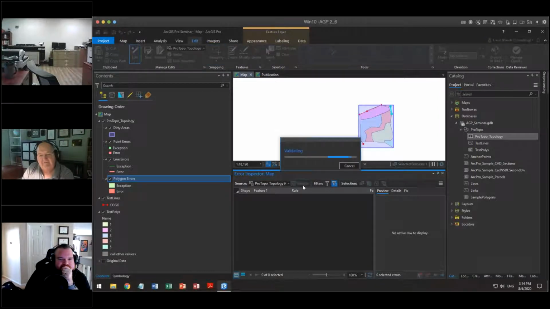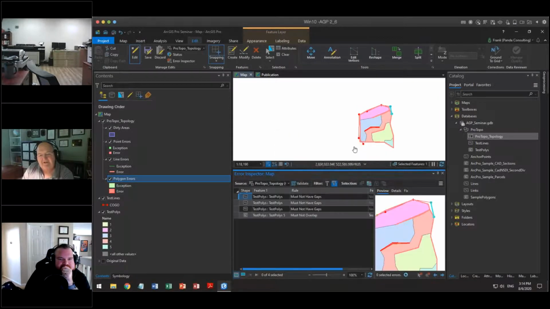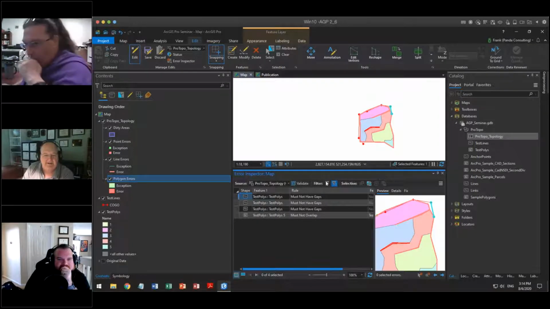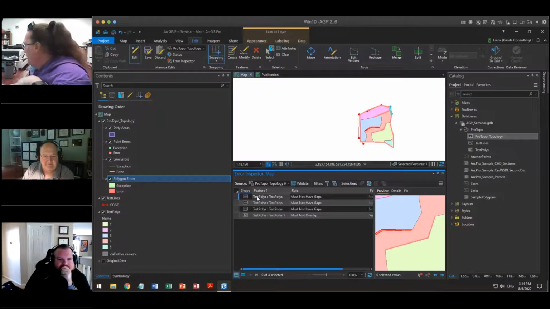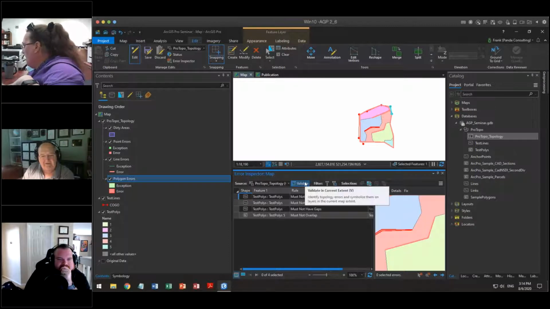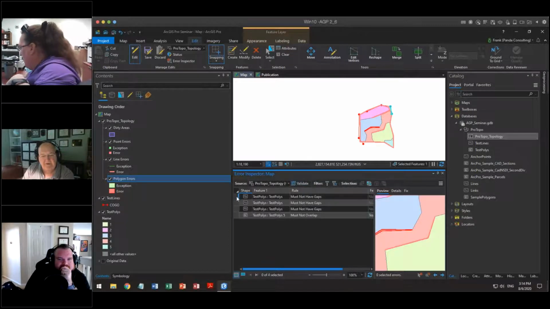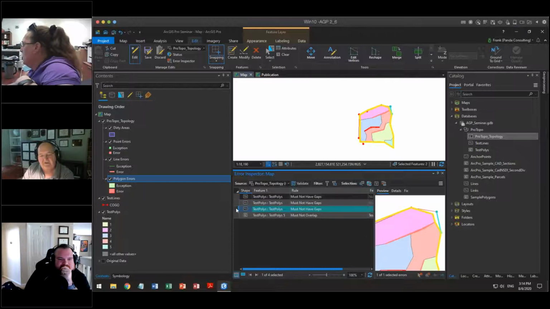I'm going to validate everything inside my current map extent, and it shows me here's the errors. Notice my dirty area went away, it shows me here's the errors in here. And it lists, in this case, oh, there it is now. It will validate everything in here. It lists every one of these errors. And if you look, as I go in here, it will show me the individual errors, where they are.